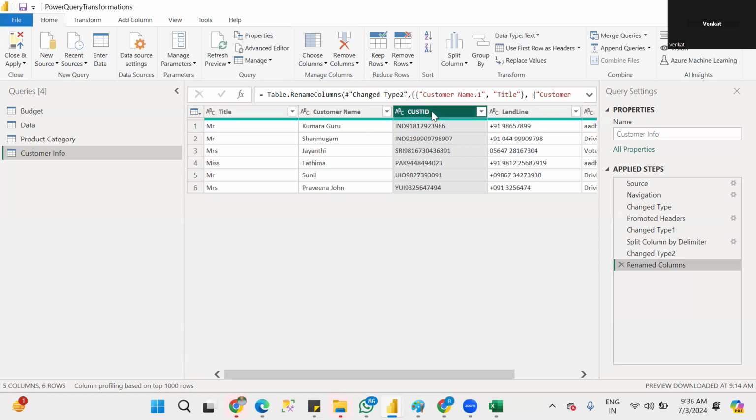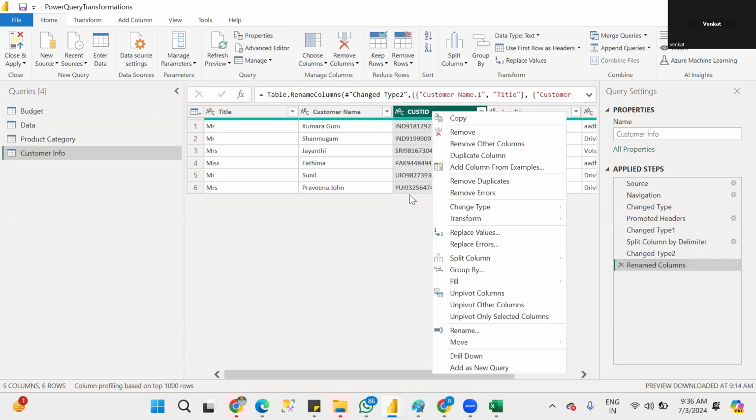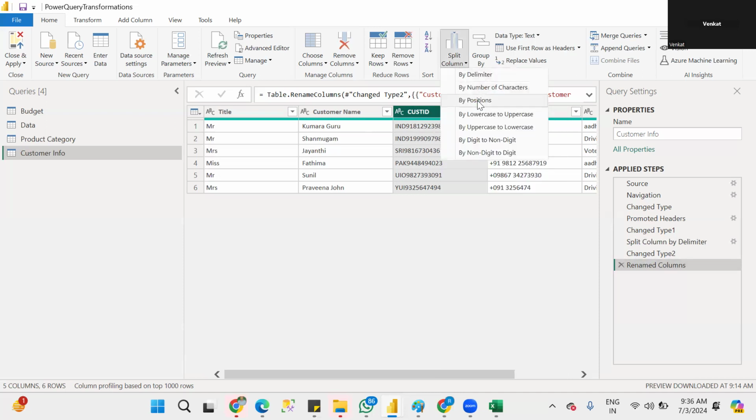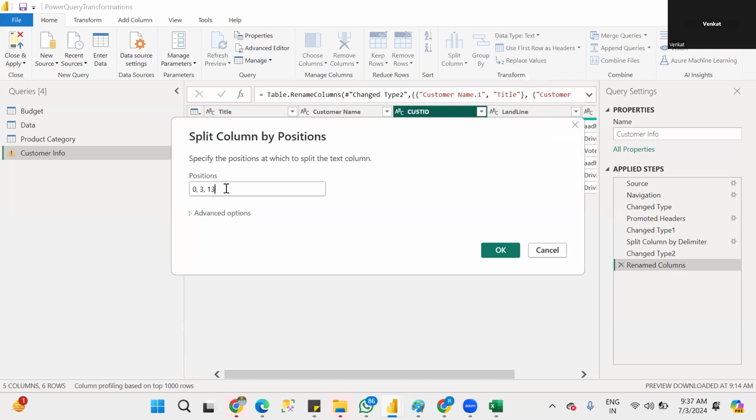We can achieve this in two ways. The very first way is split column by position. The country is always the first three letters, and then it starts as a numeric value, right? So click by position. What position do we want to give?